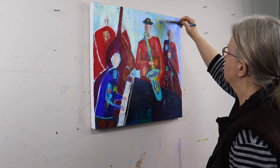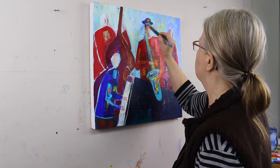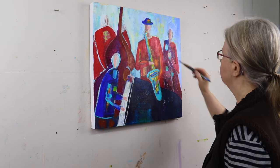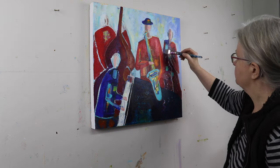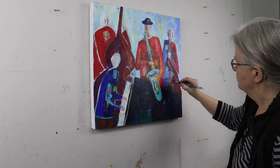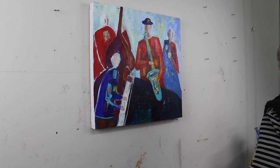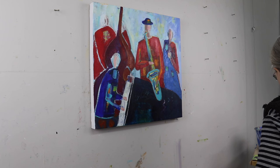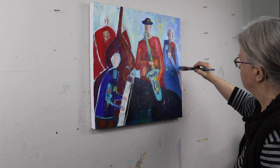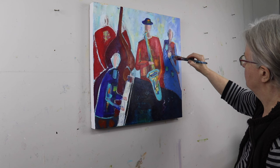I do like to keep things in the painting as long as possible, but if they're not working, you just have to let them go. I've decided to change the color of the dress over here. There's a lot of red in the background of the painting, so trying to bring a little bit of blue to this other side. I've mixed the ultramarine blue — actually I think it's cerulean blue, or it could be a combination of the two that I've added some white to.